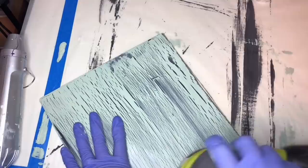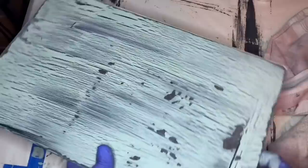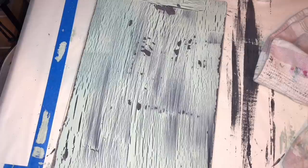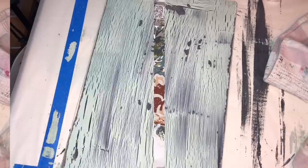I'm just going to take my sander and dust it off. Reassess. That's legit old-looking — old and fabulous. This is exactly what I'm going for. I'm going to make sure the other one is a little drier — that was the second one I did — and then I'm going to sand that one as well.